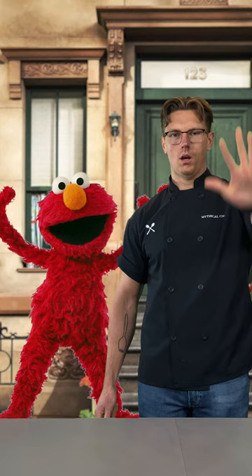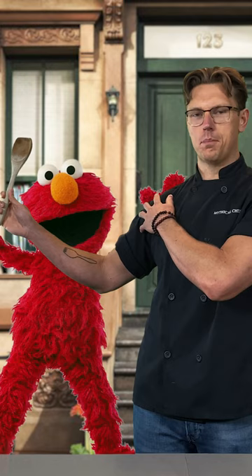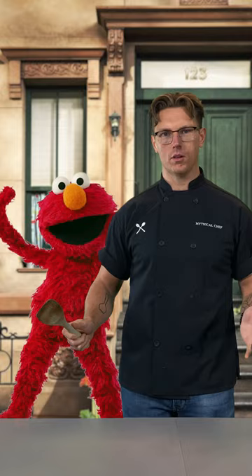Elmo, the prized beast of the Sesame Street world. I would remove the Boston butt portion of Elmo's upper right haunch, then confit it, emulsify it with Elmo's fat and marrow to make Elmo torchon. I would serve it with balsamic vinegar alongside crusty Jewish rye bread in honor of Larry David, its sworn enemy.